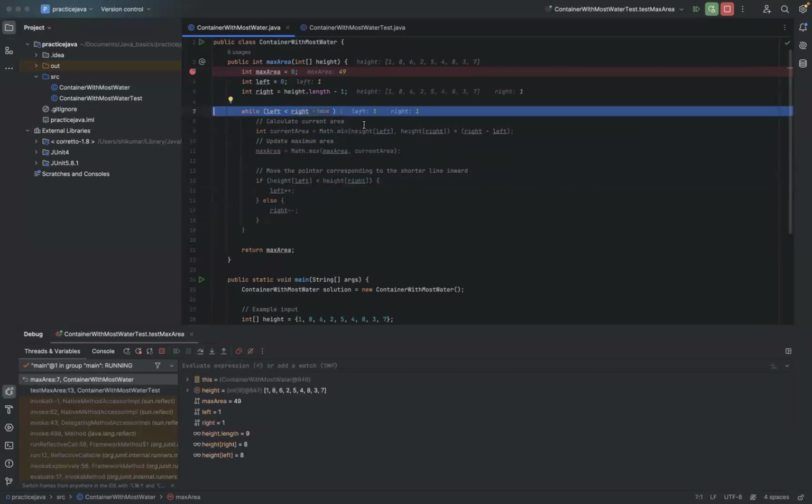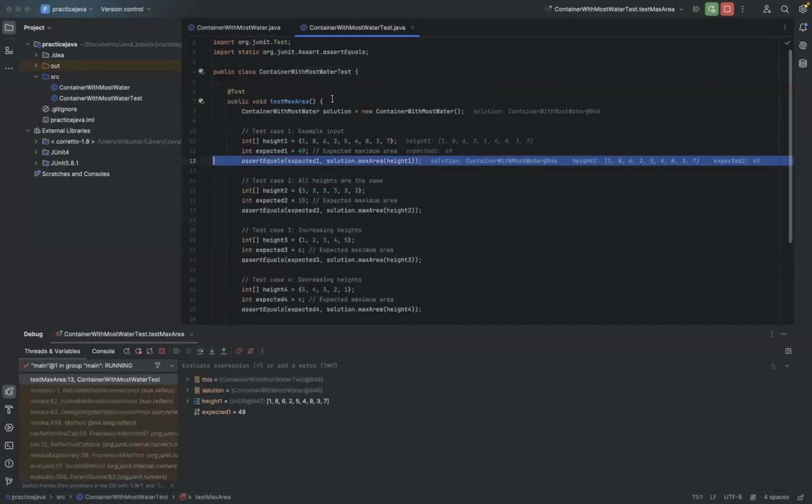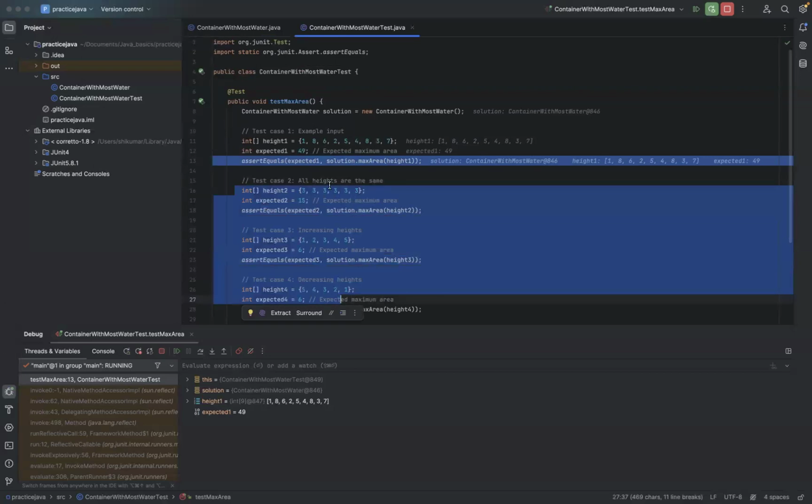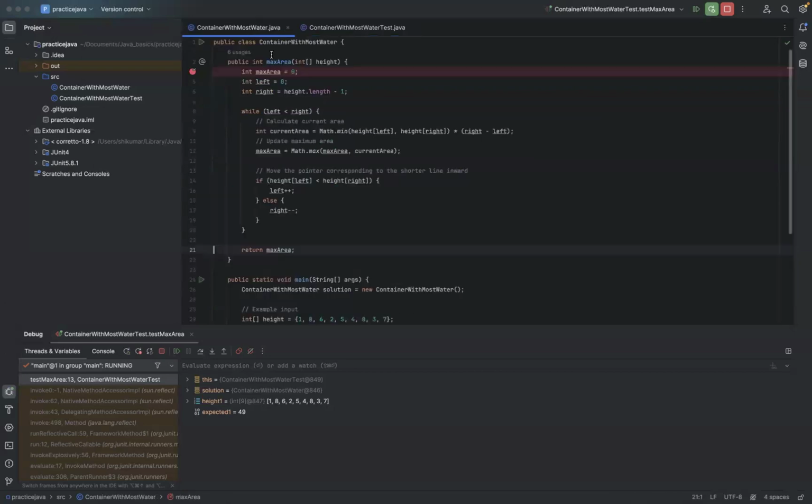And now after that, it doesn't make sense, 1 is not less than the other, so it will come out of the loop. So what is stored in max area is 49. So this 49 will be returned. So we will get the expected output here as 49. Okay, so this is how we can solve this. I think it is very straightforward. You can try the other test cases too by running it in your local.